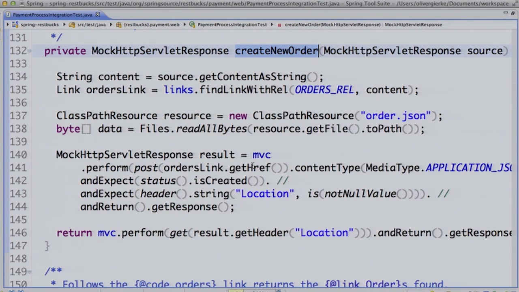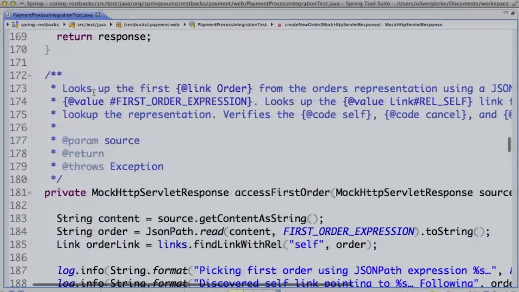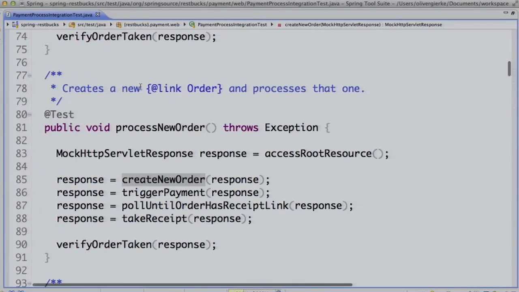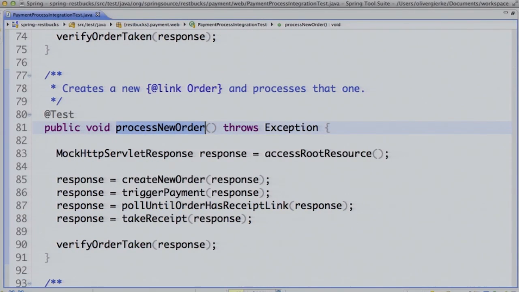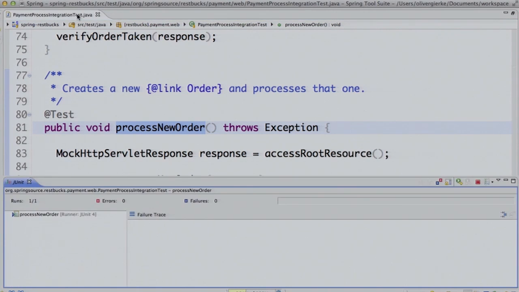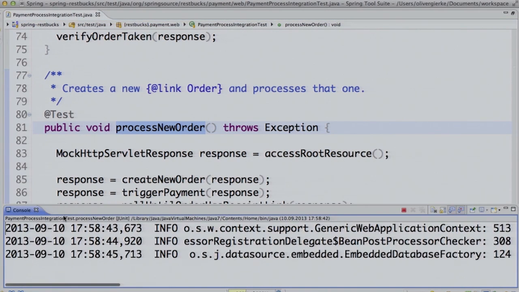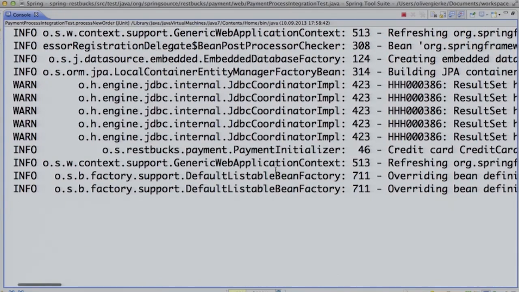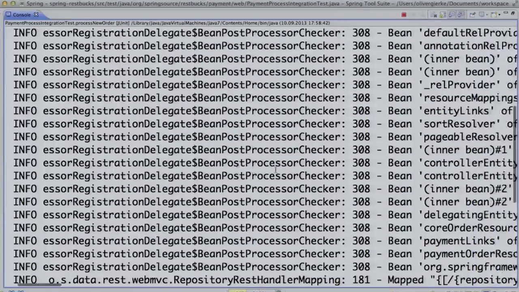And if we found the location header, we take it and perform a get of the location, wherever the location points to, right? This covers order resource, access first order. Let me just run it so that we can conclude the talk by running through the logs real quick, because it's kind of interesting to see the polling happening, and then we're done.